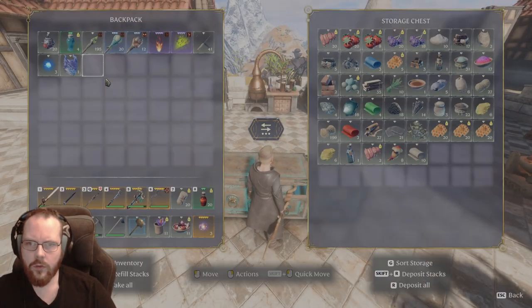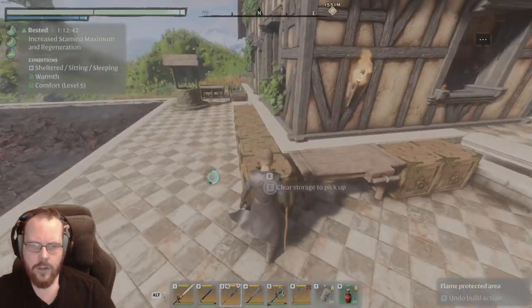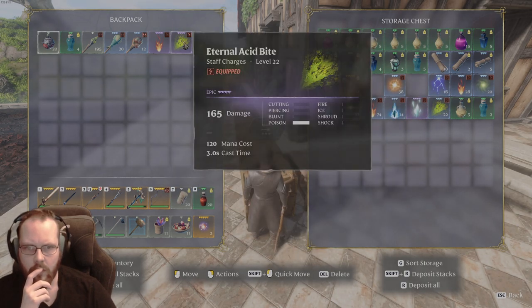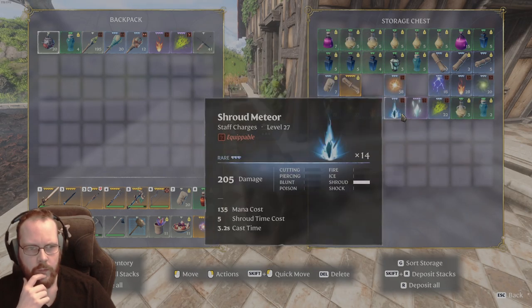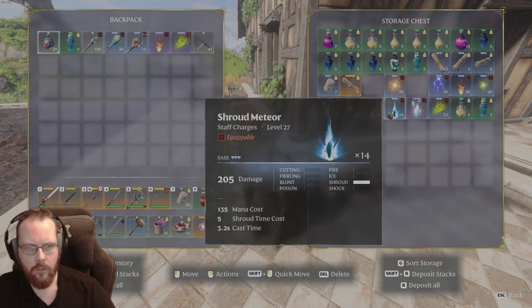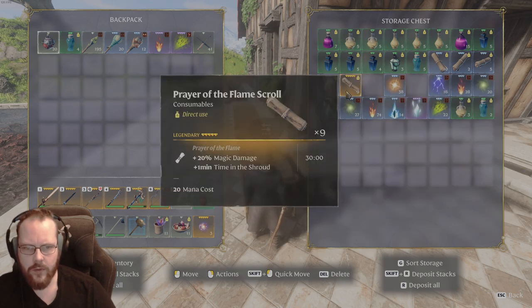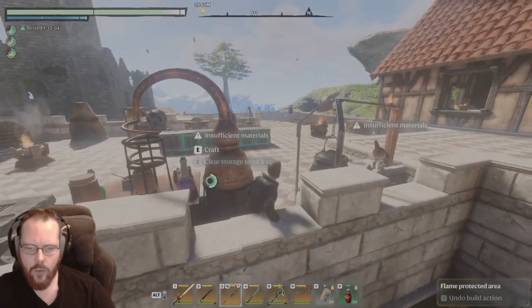Now, this needs to go here, right? And these things need to go over here. Because I'm just gonna check. This is 84. This is 165. So I would presume that this does a lot more damage if I'm spec'd more into a mage. And also Shroud Meteor. 200. Hang on. 200, you say? I am spec'd into Shroud damage, but not that much more. And also I can get this. 20% more magic damage. There's a lot of stuff I can do to make myself more powerful. But I think this is an okay-ish build.